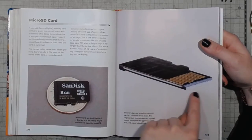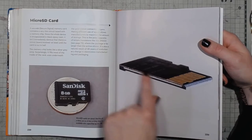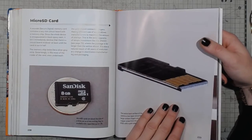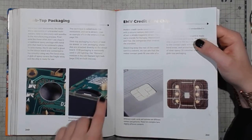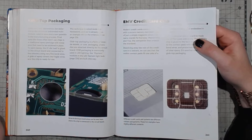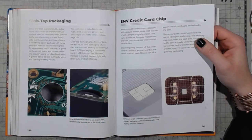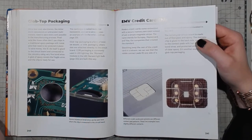That's how the micro SD card looks when cut through. Basically, a printed circuit board. The cheap integrated circuits that are in fact part of the calculators and all that stuff. This is a chip on board, quite similar to the chip-on-board LEDs.